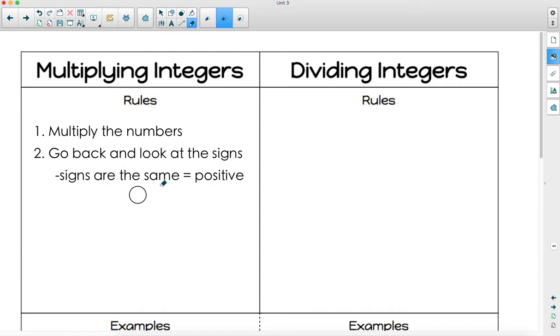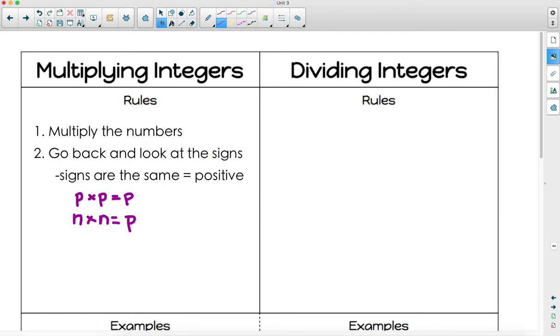Those actually look like T's, so let's change them. I'm sorry to do that to you guys. Let's do this: a positive times a positive equals a positive. Now the opposite of that is if I have two negative numbers, let's say -3 times -5. They're both negatives, but the signs are the same. It's still going to equal a positive. So if the signs match, that's a good thing. It's going to equal a positive. So two positives make a positive, and a negative times a negative equals a positive as well.